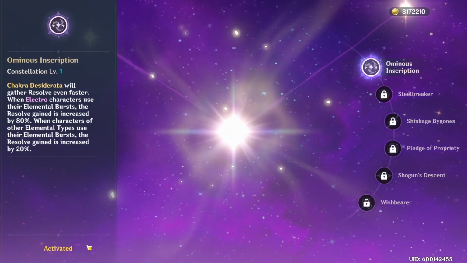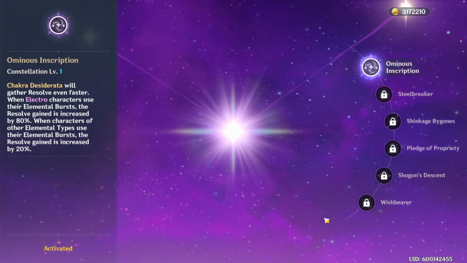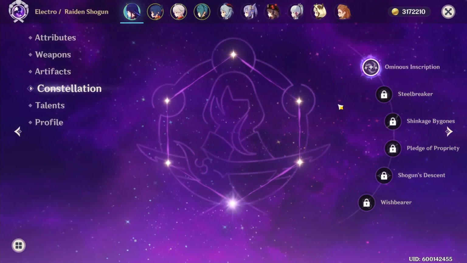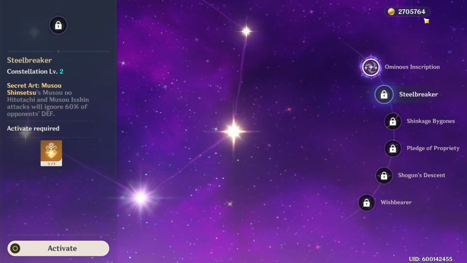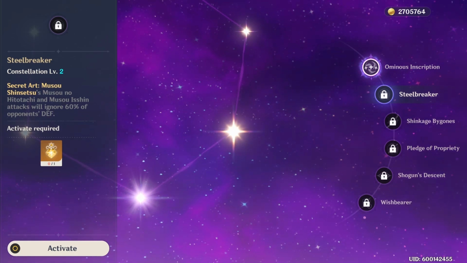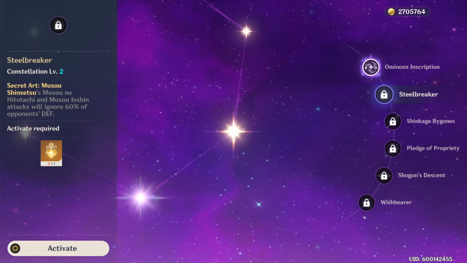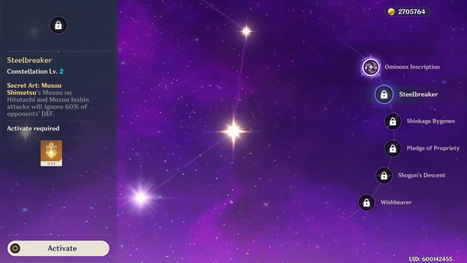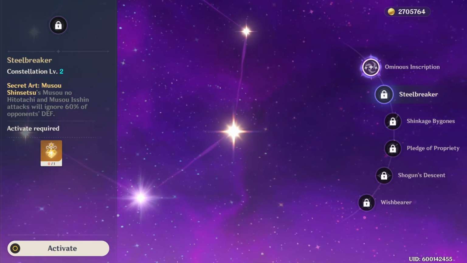I think it's finally time we activate our first constellation. It's not a game-breaking constellation, but I think it's a nicer way to get resolve faster. If you're planning to go for constellations, I think C2 is all you need. This can increase your Raiden's damage by around 30 to 40%, which is super nice. Especially when you consider how strong Ayaka is when her C4 is only 30% defense shred, but Raiden's is 60. And we don't have too many defense shredders in the game so far.